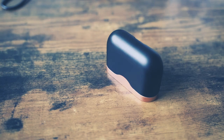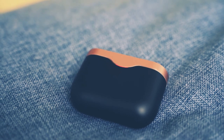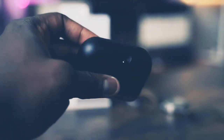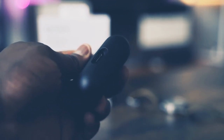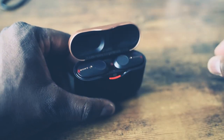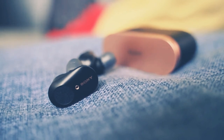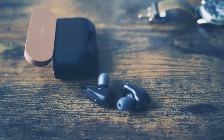It's got a nice, sexy-looking case that comes in a copper and black color — Sony's been going with those copper and black tone accents. It has a USB Type-C port for charging, and ten minutes will give you some hours of playback. In terms of battery life, you get six hours with noise-cancelling on and eight hours with noise-cancelling off. Using the case, you're getting more than 24 hours — about 30 hours total. The case is very simple and easy to use; you just drop the earbuds in and it starts charging.